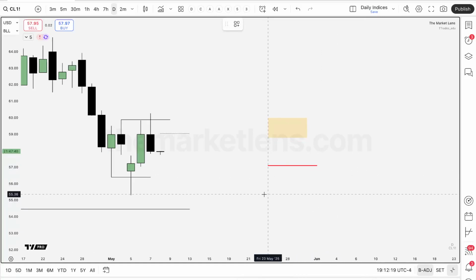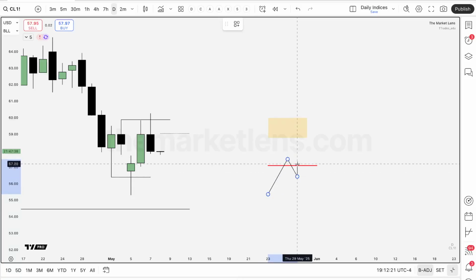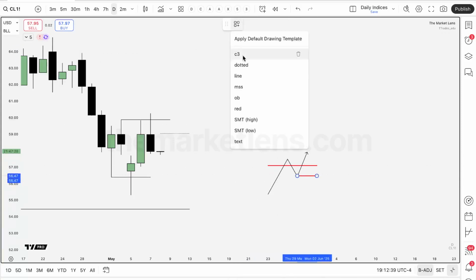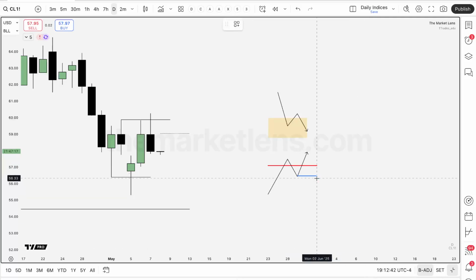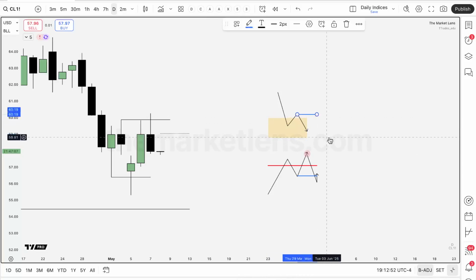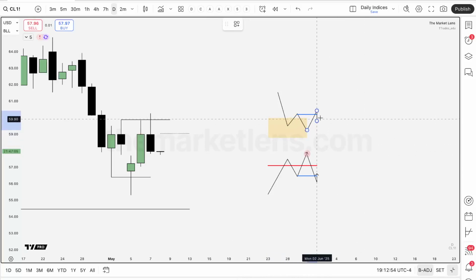Right, so if we see price reach up into here, what do we need for a protected low? And let's say we see price reach into here. What do we need for a protected high? Well, I need to see it close below the series of down close candles or up close candles into that. In this case, we've made a new high. I gotta see it close below the series of up close candles there. Once we do, that high is then protected. Same thing here. Once we close over that, that low is then protected.